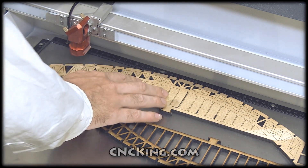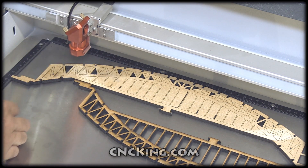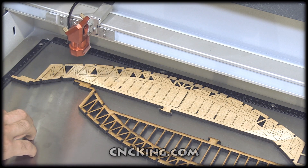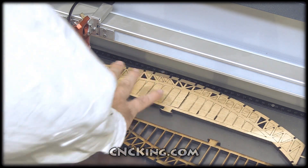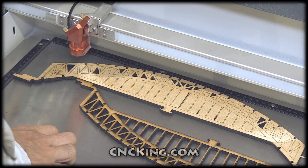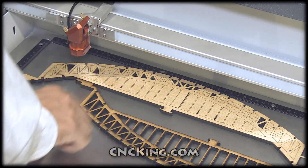Also, the lens is not actually touching the material — it's just a beam of light. As a result, you don't have anything pushing, or pulling, or tearing into the material itself. So hold-down — you don't need any. All you need to do is slide in the sheet and cut away or engrave.